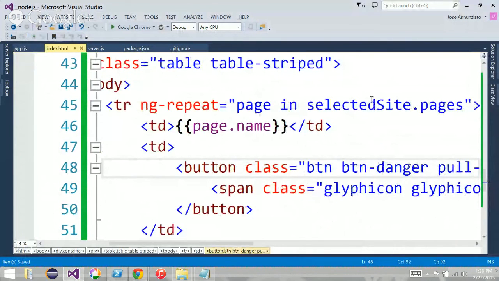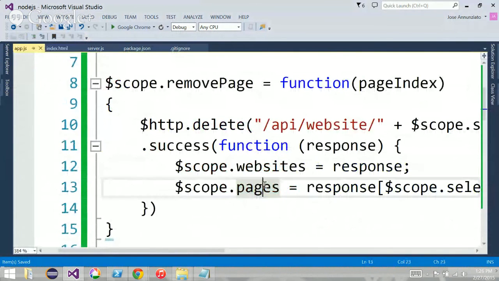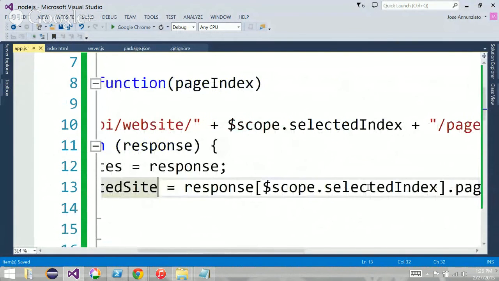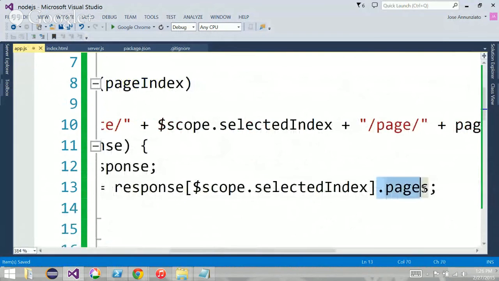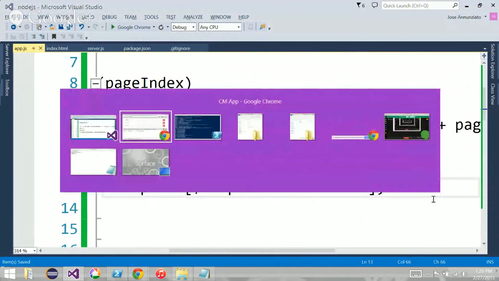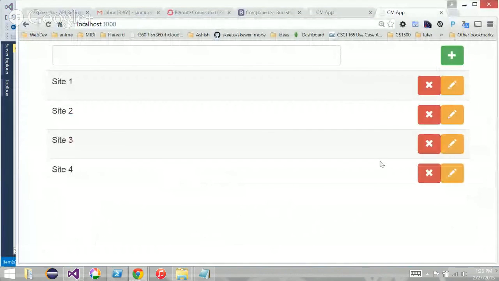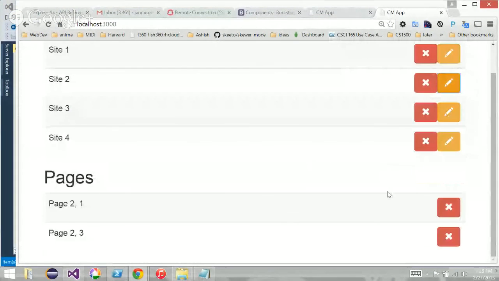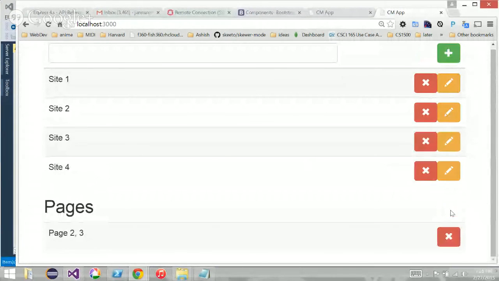It's selectedSite.pages. So really, this should be selectedSite equal to response.selectedIndex, and we don't need the pages. Let's try that again. Okay, it's working, so it's removing it.